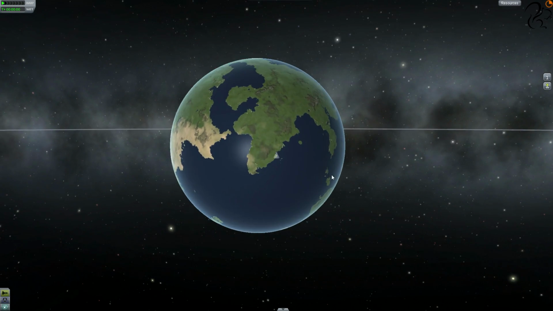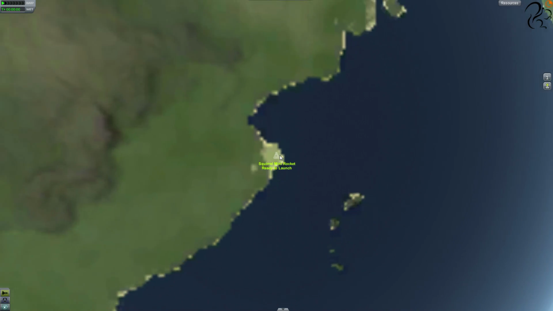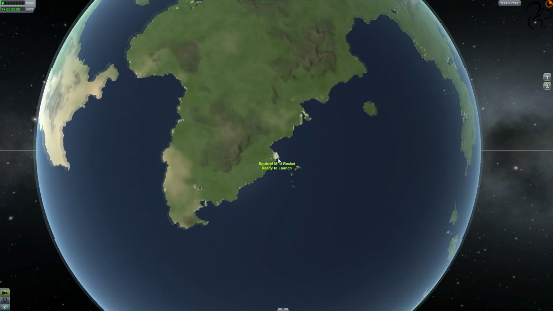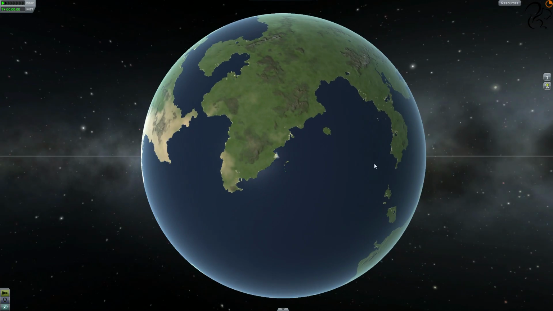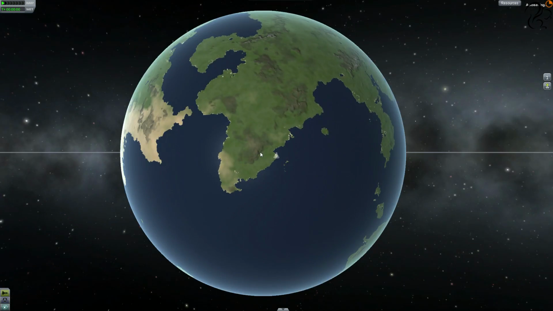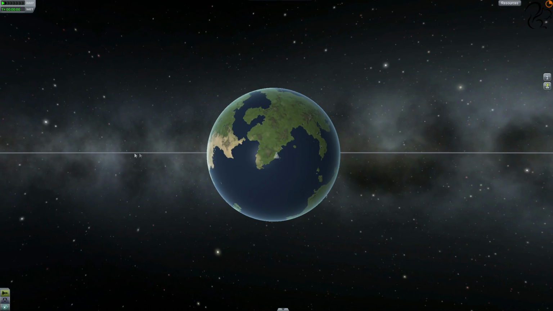Now as you can see, there is our rocket sat on the launch pad. Now cannily enough, and this is a neat trick, the Space Center is sat on the equatorial line. You can see this line here. This is the orbital path of Moon, and Moon revolves directly around the equator.